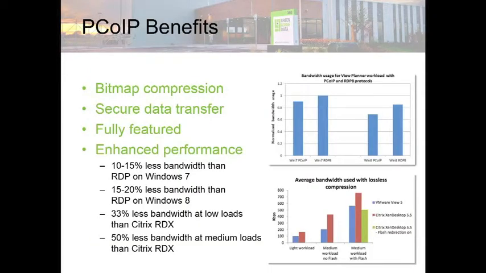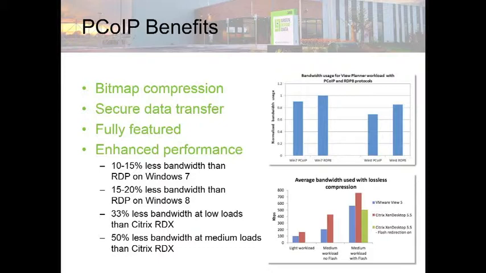As I mentioned on the last slide, the PC over IP protocol is the default remote protocol that is used in the View client. It's a relatively new desktop protocol that VMware, I believe, created in conjunction with Teradici. Instead of transmitting all data from the server to the client, it leverages bitmap compression to constantly take images, compress them, and send them down to the client. What this means overall is much, much less bandwidth usage compared to traditional connection methods, and also a great user experience.